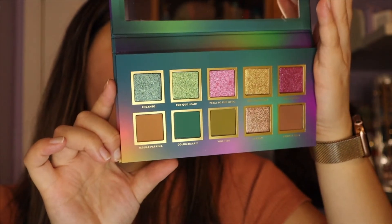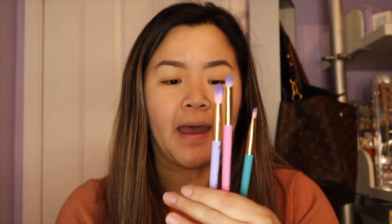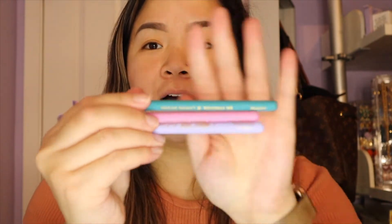It is so so pretty, I absolutely love the vibrant colors. I think I'm gonna go with like a purpley pinky look maybe and then add a pop of green in there. The carton it's in is so nice and I really like how there's a mirror inside — on the mirror it says 'home is where the magic is' because casita is full of magic. This is the pack of three brushes that I picked up and they are so cute, I already think I'm definitely gonna love them — they feel really soft just touching them.